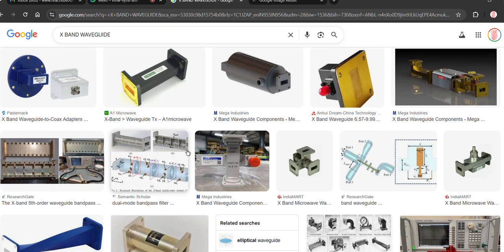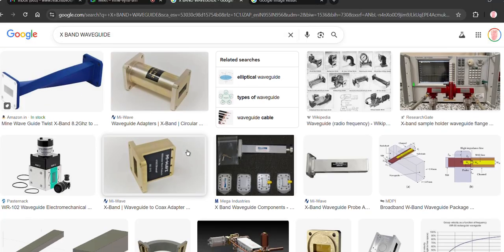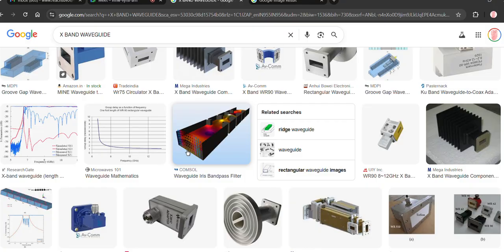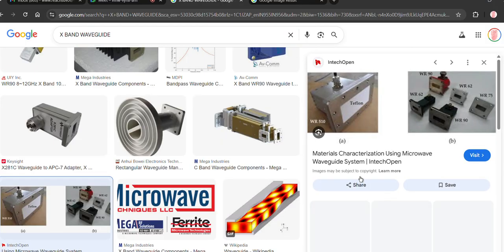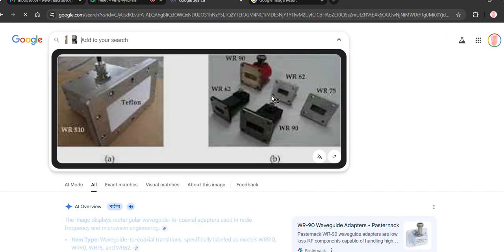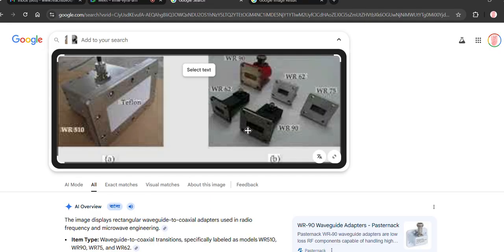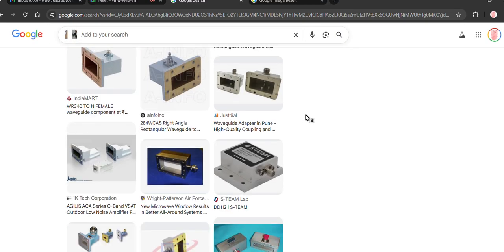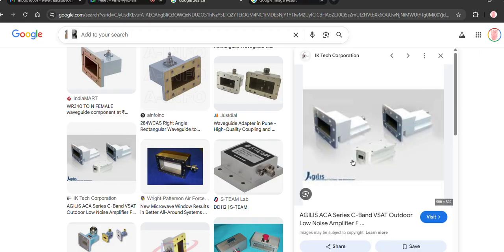Nobody has done a side by side comparison. That's odd. Anyway, we can find it out somewhere. But here you can have some idea: WR90, WR60. Look at the dimensions a little bit. They are bigger, smaller. You can see, but it is not the perfect one. S-band and C-band. See how the waveguide dimensions can vary, smaller and higher. That is how much they can vary.